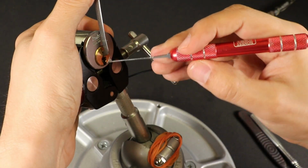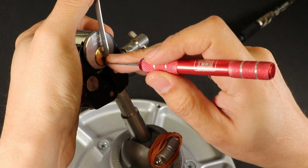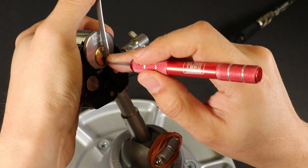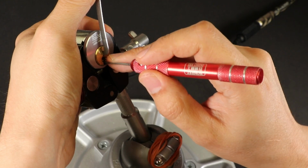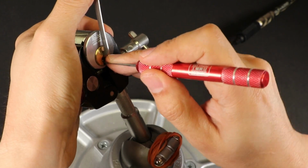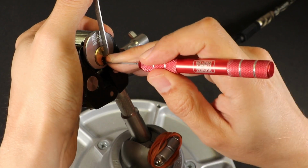Switch this pick again to get a little bit more lift. The back one is springy like that, but it doesn't hit a hard stop, so I don't think that one's actually set yet. Let's see this front one.